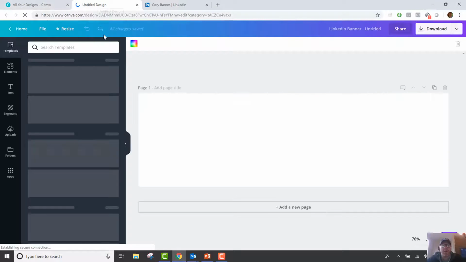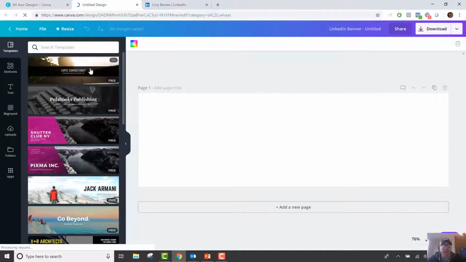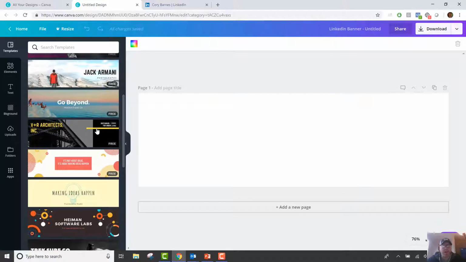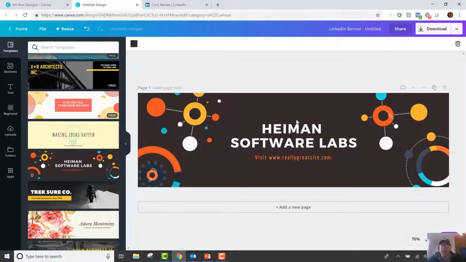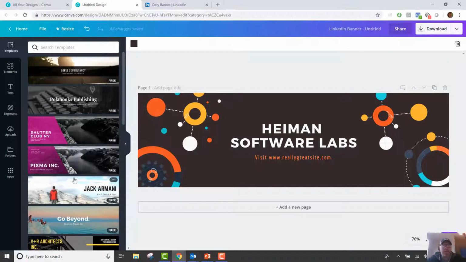As you can tell here, it opens up a new tab. On the left-hand side, you've got different templates that you can use totally for free. At the bottom right-hand corner, it says free. There are some that do cost a couple of dollars to buy. They don't have the word free. When you click into it, fill it out, and you're ready, you can download it, and it'll probably charge you at that point. It's a couple of dollars if you want something a little more fancy. But for the interest of doing something free and quick, I'm going to show you how to do that.